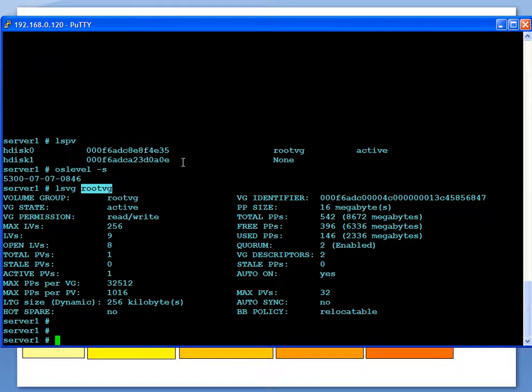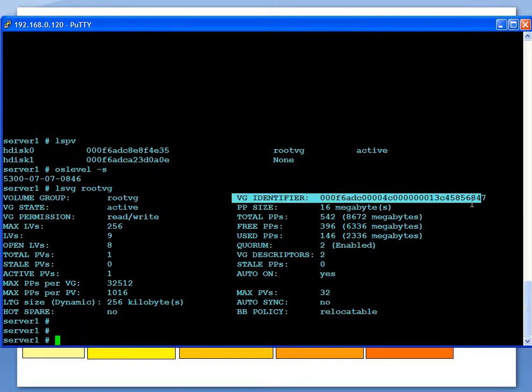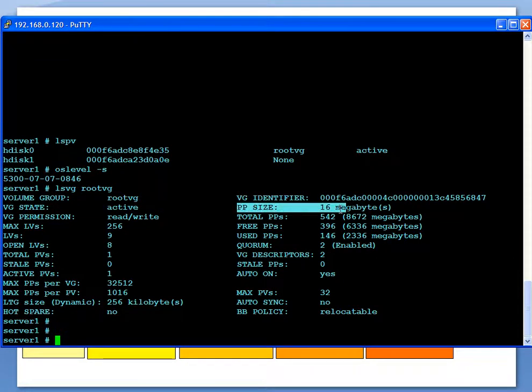Okay, so here's some information: volume group name, volume group identifier, and this is what we're interested in right over here. The partition size is 16 megabytes. That's how small the partition size is for rootvg.